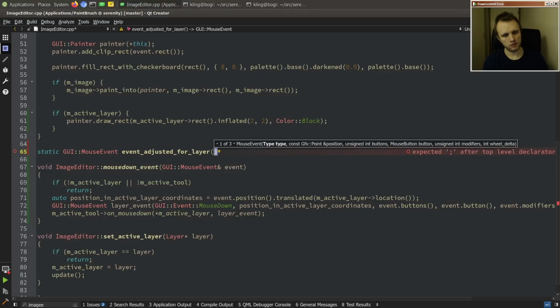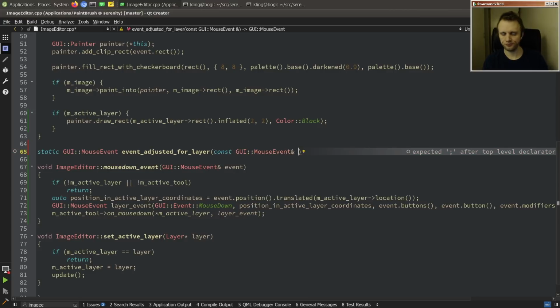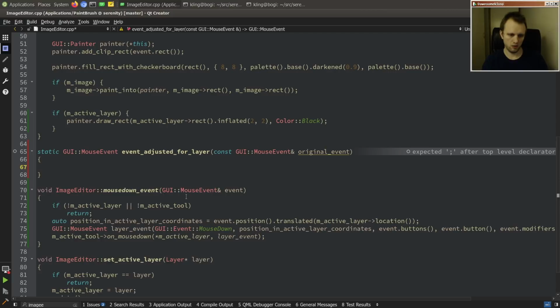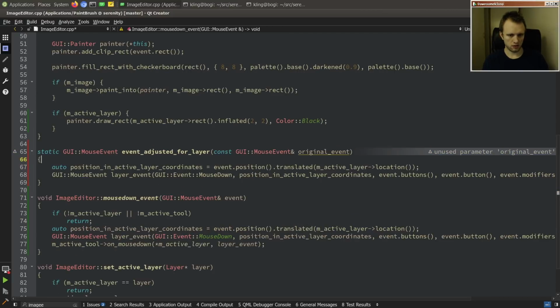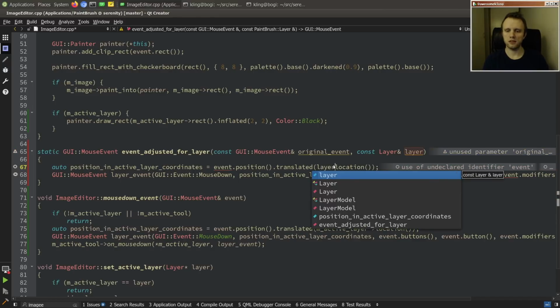And then this will take a mouse event, original event. And what we'll do here is basically this, and then we'll also take a layer. So it'll be like that.